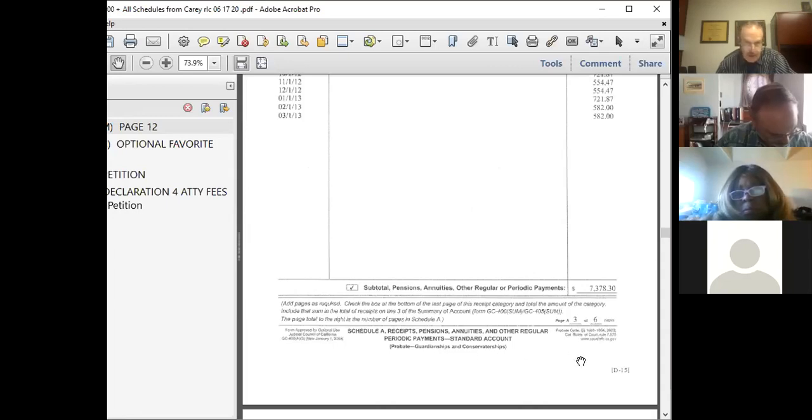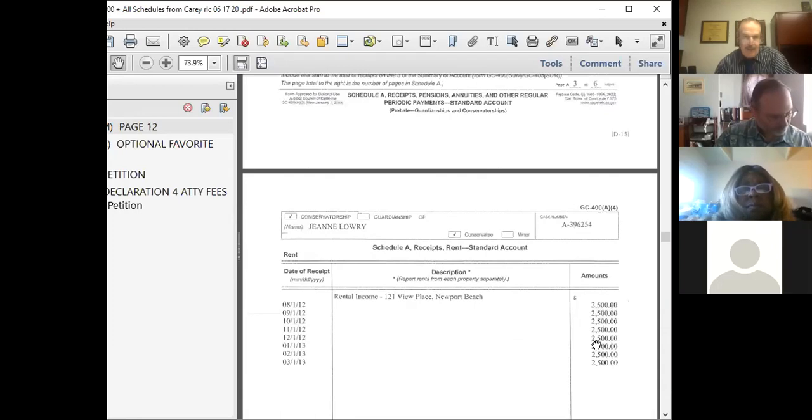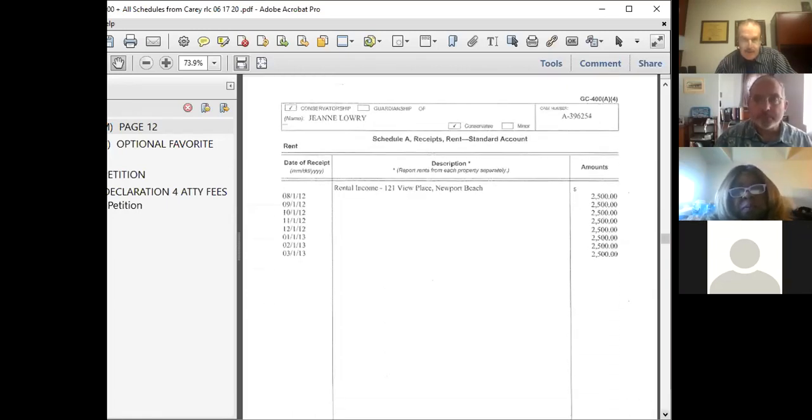So on these pensions, we're on Schedule A3 of 6, so we've completed that one. And now we're on to rents, okay? So on the rents, for rental properties, that's rental income, I would list them by property. So the next property we have is the next list. And sometimes we'll even put the tenant's name.